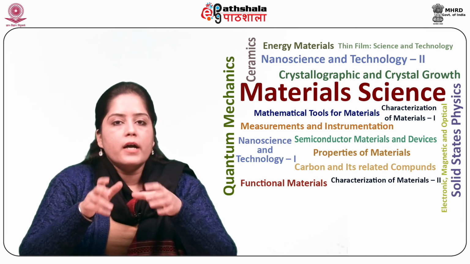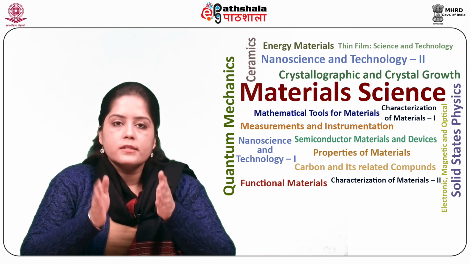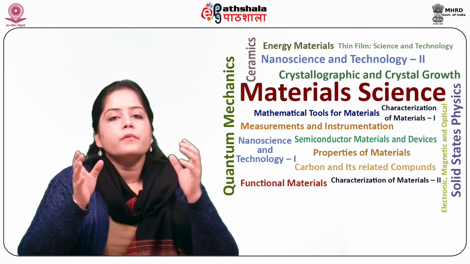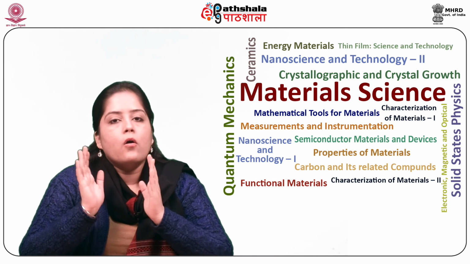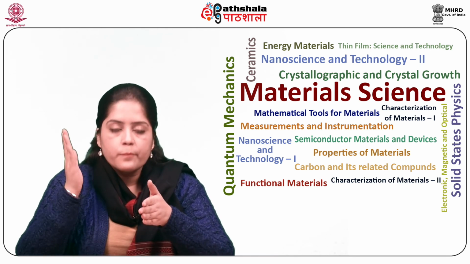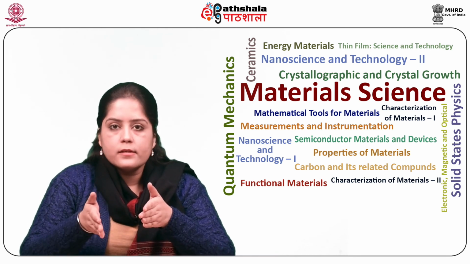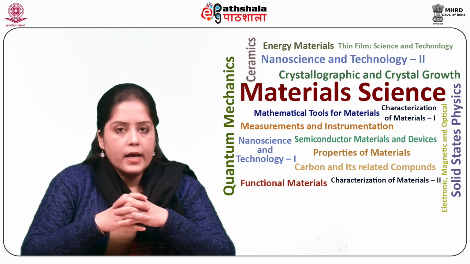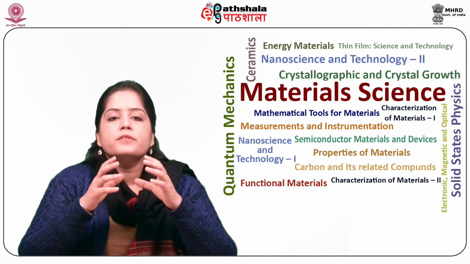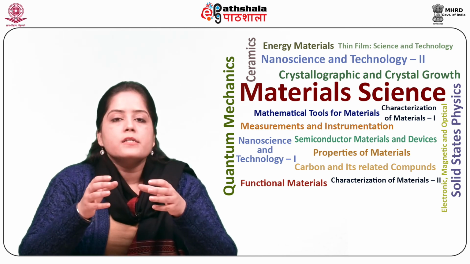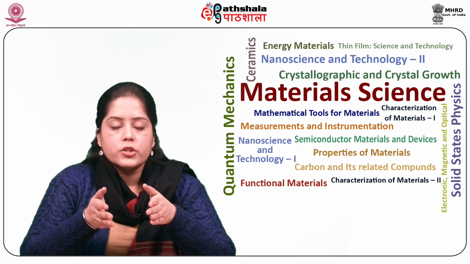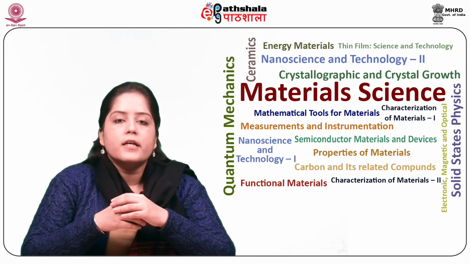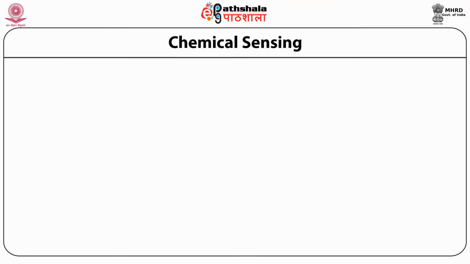So when a nanowire is used as a transistor element, the binding of a chemical or a biological species to the surface of the sensor can cause depletion or accumulation of charge carriers in the bulk of the nanowire, that is, within the small cross section available for conduction channels. Let us now discuss the application of nanowires in chemical sensing.